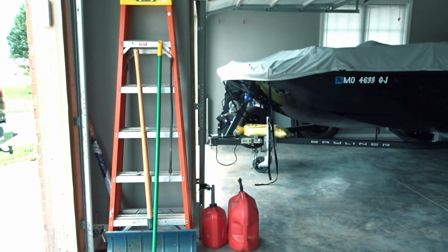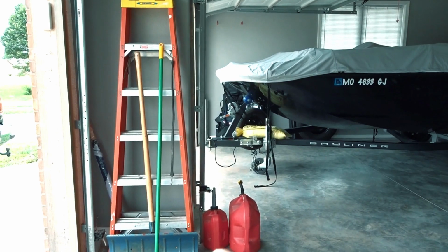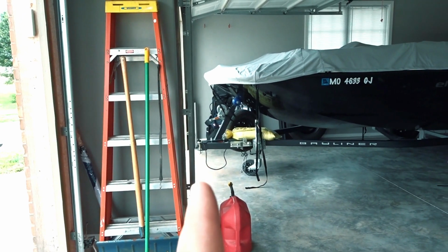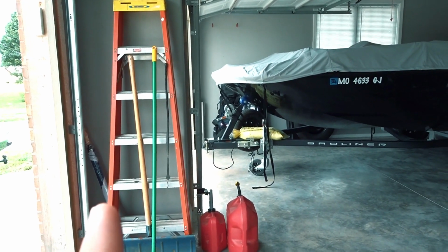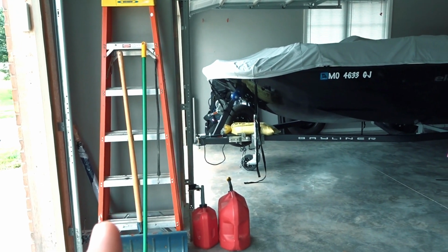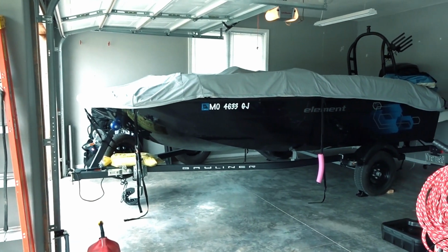One thing I wanted to point out is your garage might be longer. Excuse my mess here, but as you can see, this is where the short garage stops. This is where the normal one begins. So an 18-foot boat may fit in a normal garage, but it will not fit in a 19-foot garage.